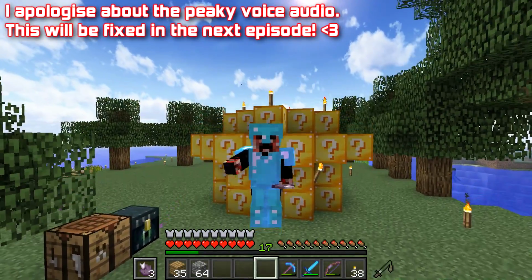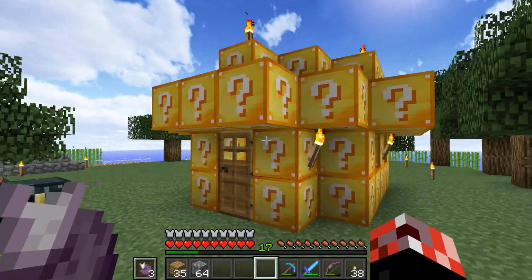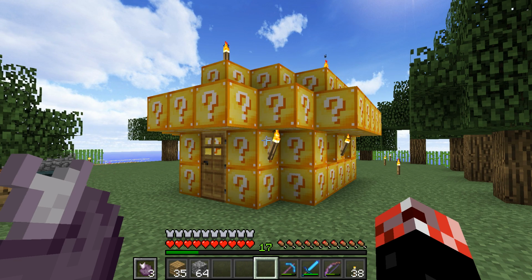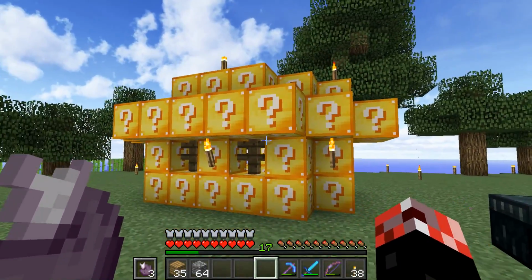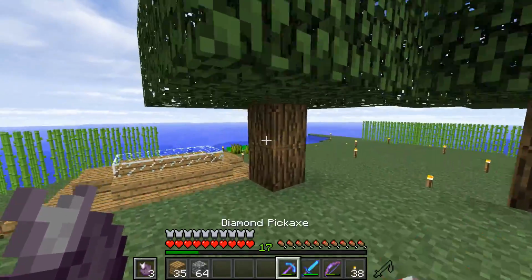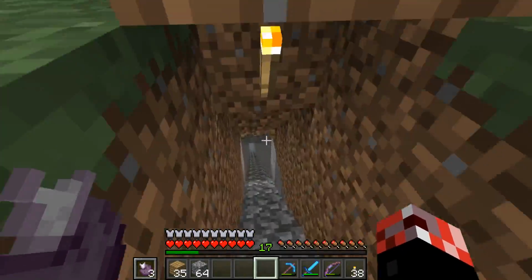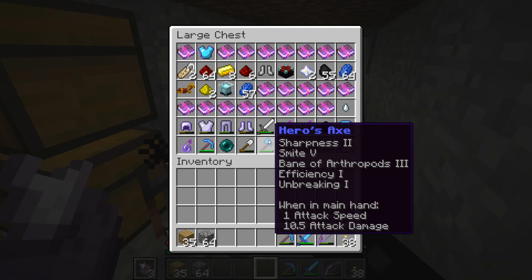Behind me is the result of the stuff that we did in the last episode. 100 lucky blocks that we managed to obtain, that were all naturally spawning in the end islands. All 100 lucky blocks were used to make this lucky block house. Obviously, we need to tear it down and do a bunch of stuff, including opening them and seeing what kind of stuff we get from the 100 lucky blocks, my friends. It is going to be truly amazing.